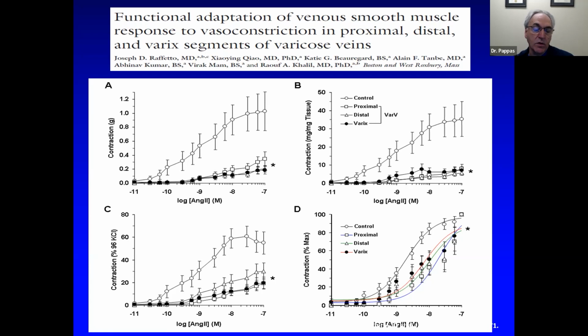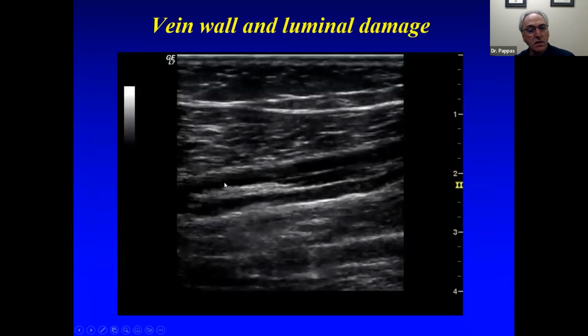So they stimulated them with norepinephrine, epinephrine, angiotensin, and none of them contracted to the same degree as a normal great saphenous vein. So in addition to the anatomic abnormalities, there are physiologic abnormalities associated with contractility in these abnormal varicosities as well. So this was supposed to be another movie file which showed blood flowing through this vein.